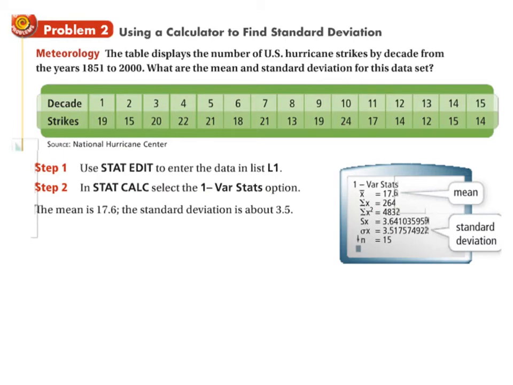Then this screen should show up. If you do have the newer operating system make sure that you're plugging in the information and you should be able to just go down to calculate at the bottom and it should come up. And since we're using list 1 it shouldn't get too complicated. If you have questions on this let's ask your teacher and they can help. Once we get here we can see the mean, it's the x with the bar on top so 17.6 for the mean. Standard deviation, the sigma x, 3.517. Notice this little arrow you can scroll down and if you haven't already been using it to find the quartiles and the median, that's down there as well.